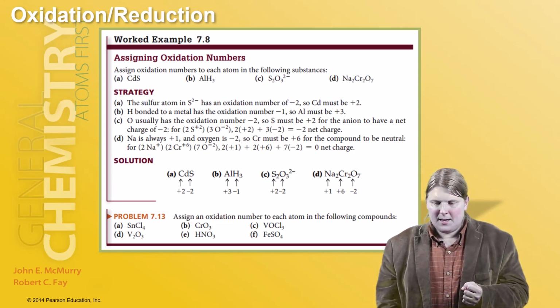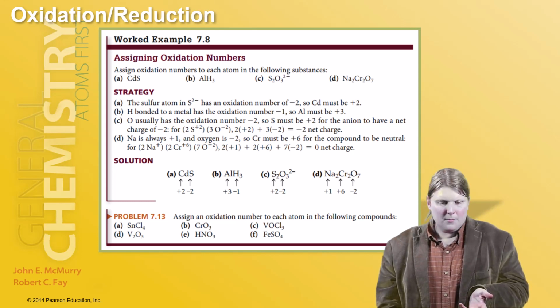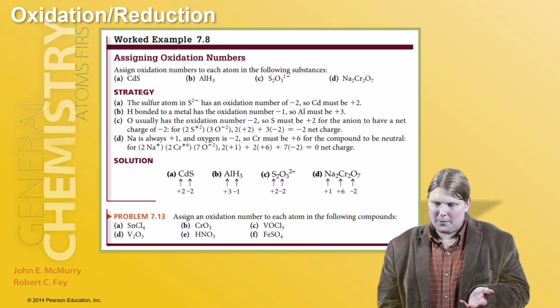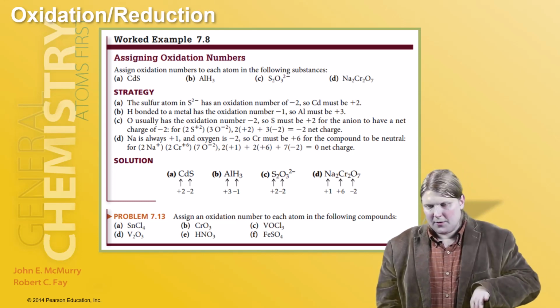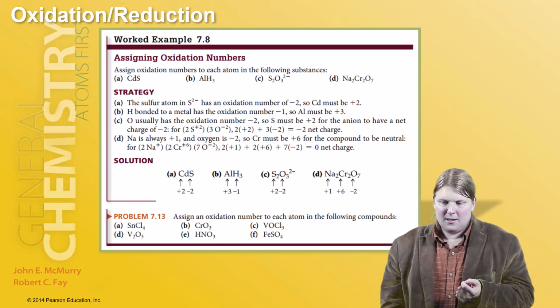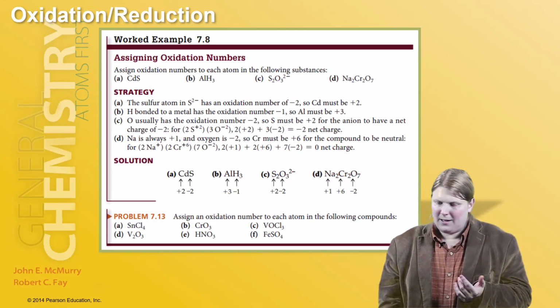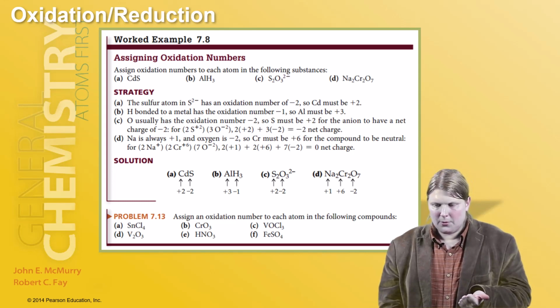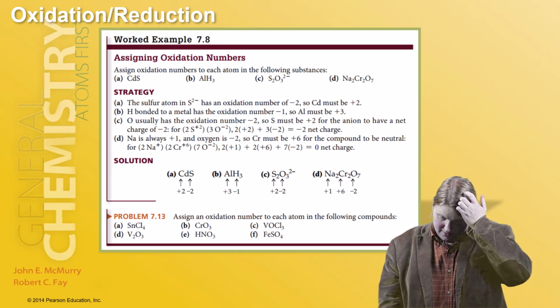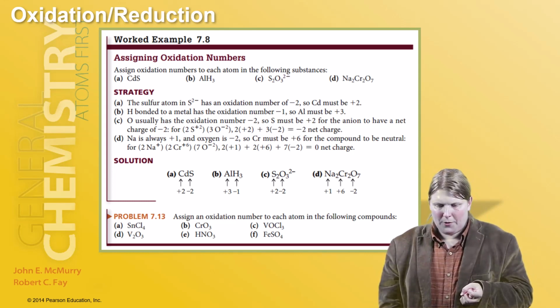And we'll look in D here. Now, sodium only has a +1 as a possibility, so we can almost just sort of ignore that in D and say that dichromate is a -2 overall, so that it can cancel out those sodiums. We have 7 of these oxygens, so we'll have to multiply that by -2 and get like a -14, and then we can look at the chromium.